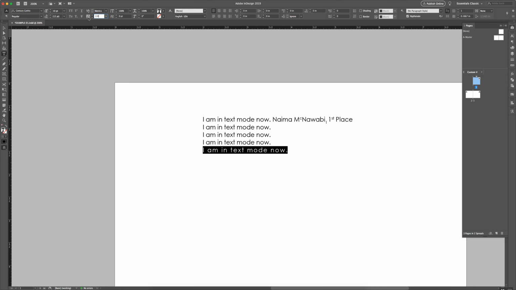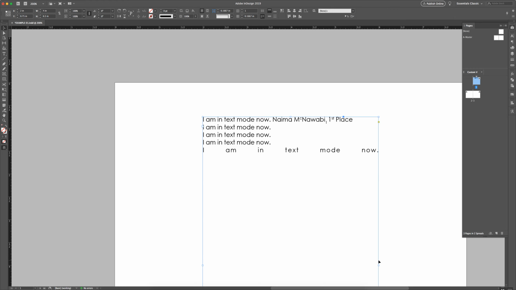And sometimes, if you find it's called tracking, not kerning. I apologize, tracking. This allows you to really do custom logos, get things looking really nice and clean. So I use tracking quite a bit, especially if I have made something full justified.